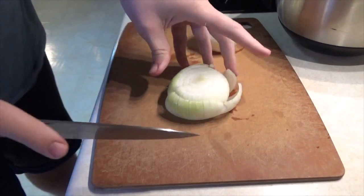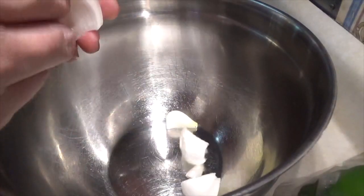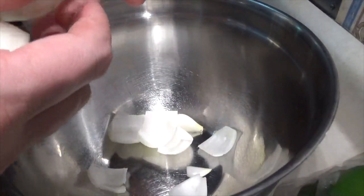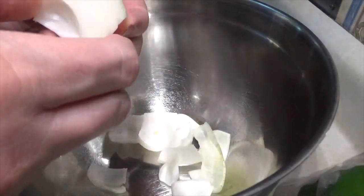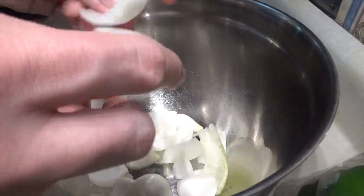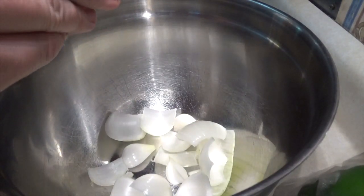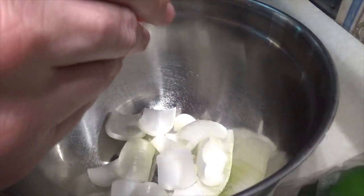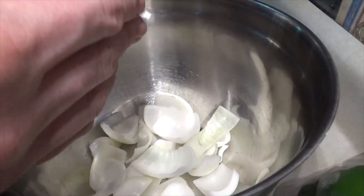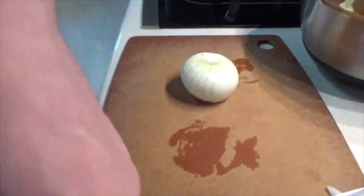We're going to chop it in half and quarter it. We're going to want to break these up in the bowl. There's nothing you really got to do to get them to do such. Just take them apart. Kind of simple. Just like that. And there's that. And now we're going to do the other onion.